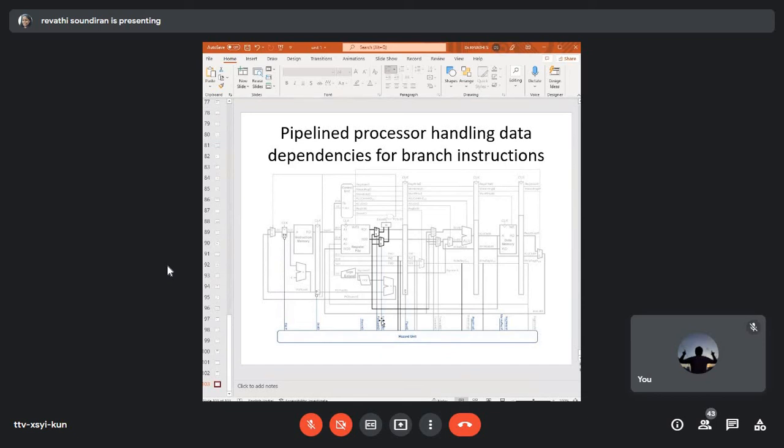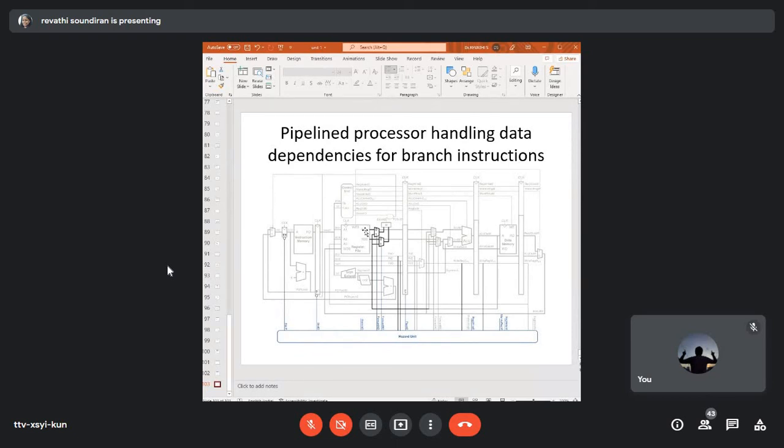And then, if the result of the ALU instruction is in the memory stage, it can be forwarded to the equality comparator in this case using a multiplexer. So you have another multiplexer coming into the picture. If the result of the ALU instruction is in the execute stage, then you have to stall the operation until the decode stage is happening.